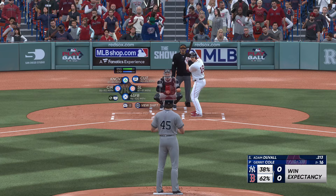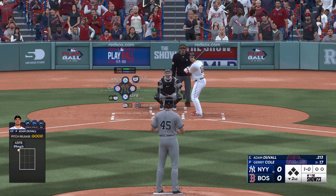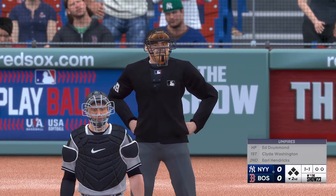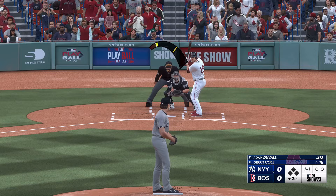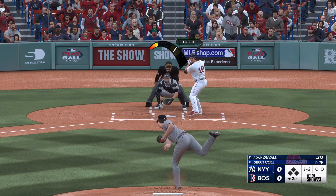Back here at Fenway Park. Adam Duvall at the plate. Pitch misses, and that is ball one. Gets the slider in there for a strike. Ed Drummond behind the plate calling balls and strikes — maybe one of the most respected umpires around the league. He's not the kind of umpire that you're likely to notice back there, and that can be a huge compliment. If you're quietly doing your job, staying consistent with your calls, hitters, pitchers, managers, even fans — they're all going to appreciate you. Ed Drummond, he's that kind of umpire.